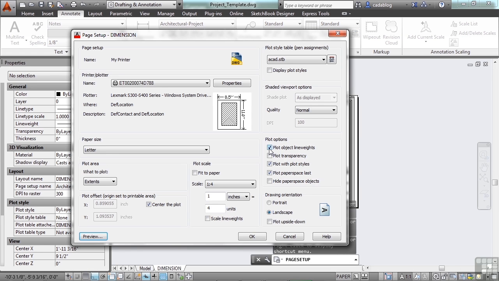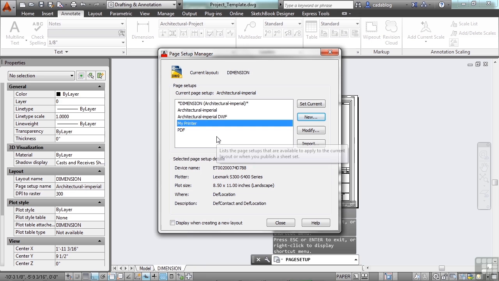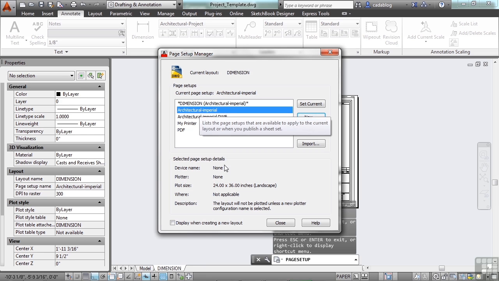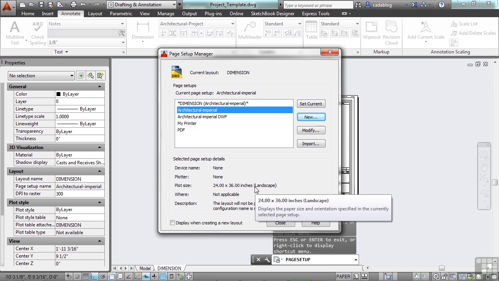But that's okay. For what we want to do, I just want to show you how to do this and some things that you can do. And this is going to work. So I'm going to click OK. And I won't make that the default setting. I'm going to keep this one up here. And if you have access to a 24 by 36 size sheet, you can.